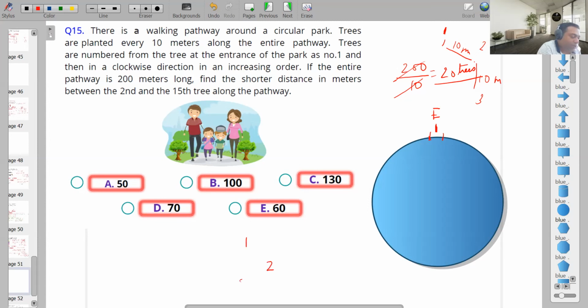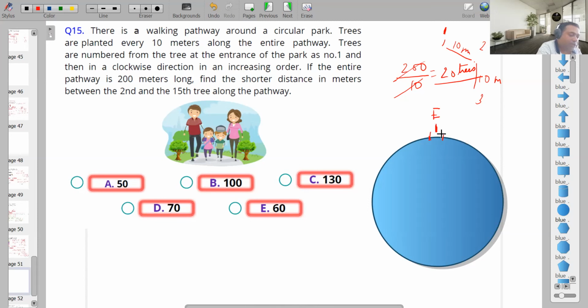If I have 4 trees, 1, 2, 3, 4 in a circular way, and if I have a gap of 10 each, what do I see here? We get 40, right? So 40, the total distance, if you go one whole circle and you come back to tree 1, you cover 40 meters. So 40 divided by 10, by each distance, it tells me there are 4 trees. And there are 4 trees as we can see. Correct. So in this case, there are 20 trees altogether.